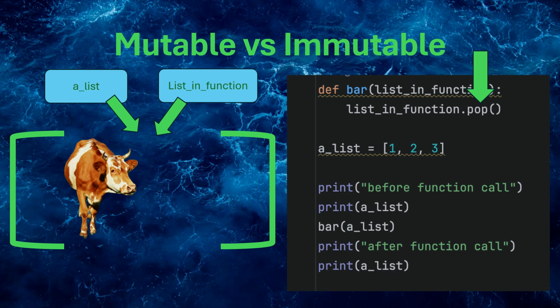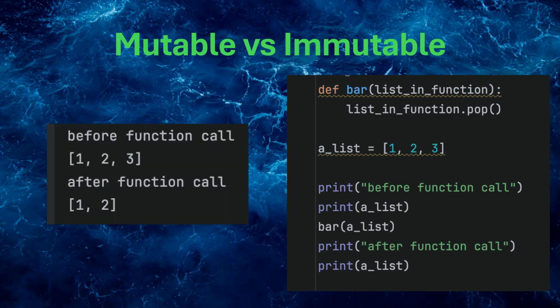But now you see that A list is still pointed to the same list as before. So it also changed. So now you can basically understand why before the function call we have 1, 2, 3. And even though we have a different variable name inside the function, it's still going to affect the variable outside of it, right? So basically not the variable, but the list outside of it. Go over this if you didn't understand this. Make sure you understand this concept. This is really important. So here, if you print the list down here, we're missing one element, basically the last one.